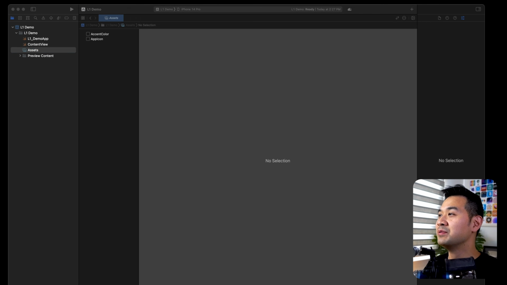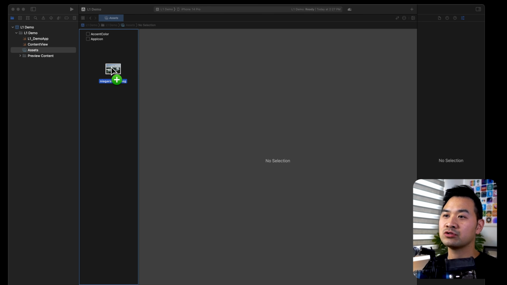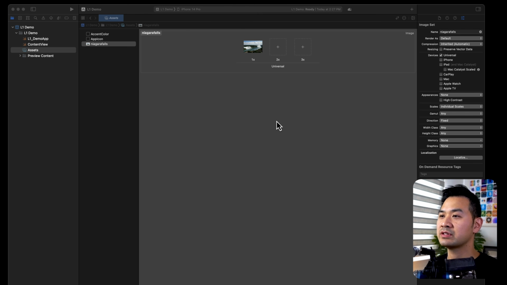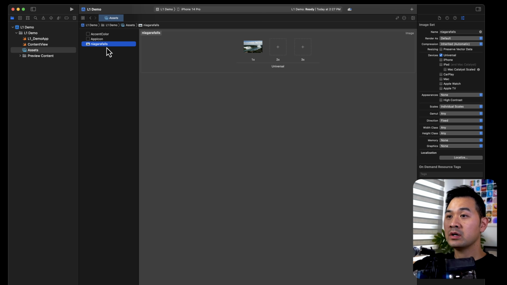And what you're going to do is click and drag it into this panel right here, or this panel, it doesn't really matter. This is a big panel, so let's drag it there. What you're going to see is this image asset that you've added to your Xcode project. Now take note of this name here because we're going to be referring to that image with that name.